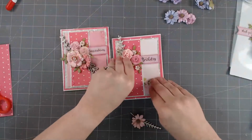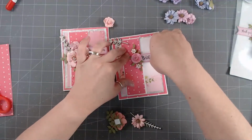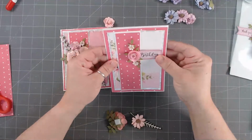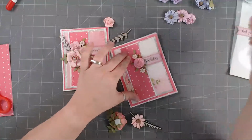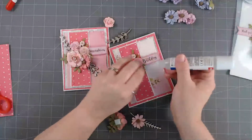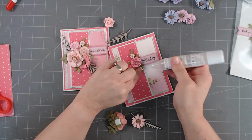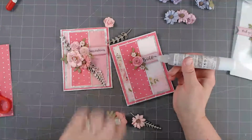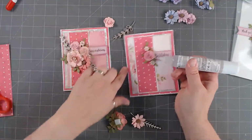Now, this piece is already stuck down, and I want to tweak that. You know what? It's on there. So it's really well stuck, and if I pull that up, I'm going to rip the paper. It has some really good adhesive to it. But I am going to go in with my little glue pen right now because I'm going to use the other end and add a little tiny dollop of glue, because I want to pull this flower a little bit forward. This guy's fine. I just think I want to be able to see it. And so over here, I pulled it forward.